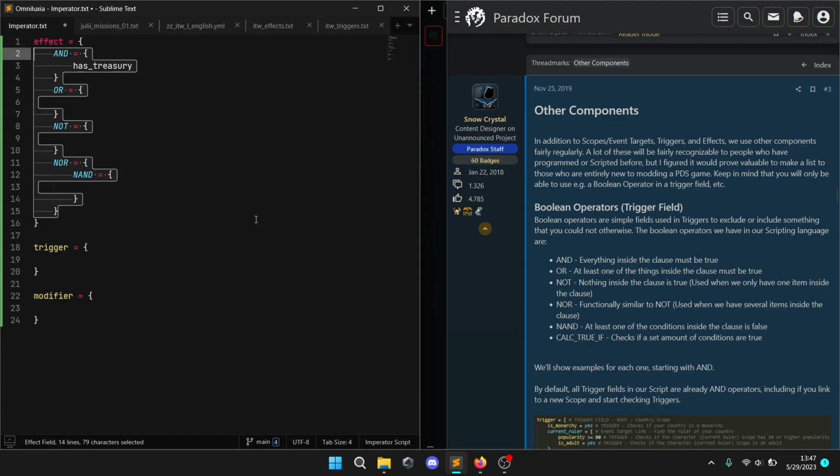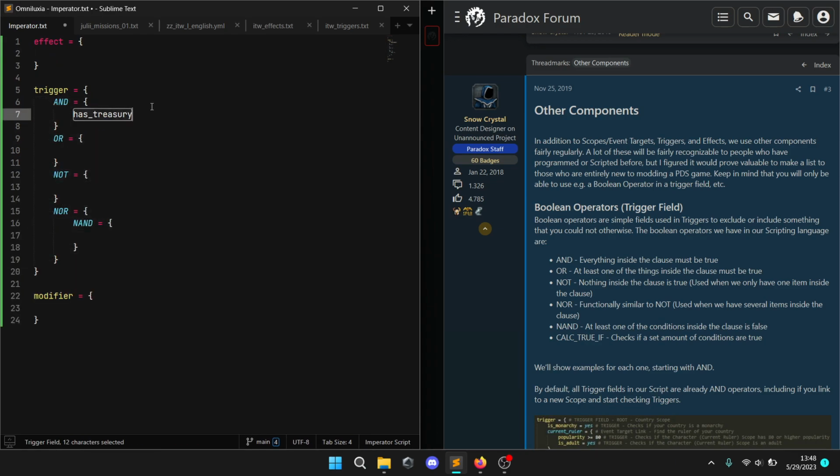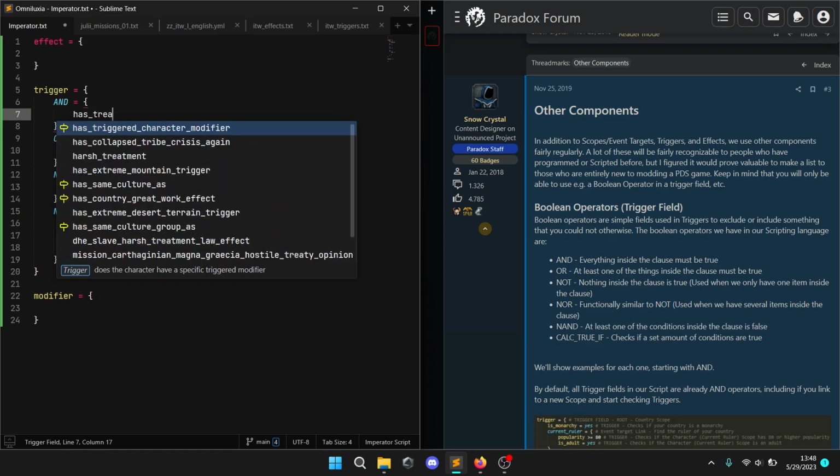First of all, these are only triggers, so none of these, you see how I'm in an effect field here, this would be incorrect. All of these logical operators can only be used in trigger fields.